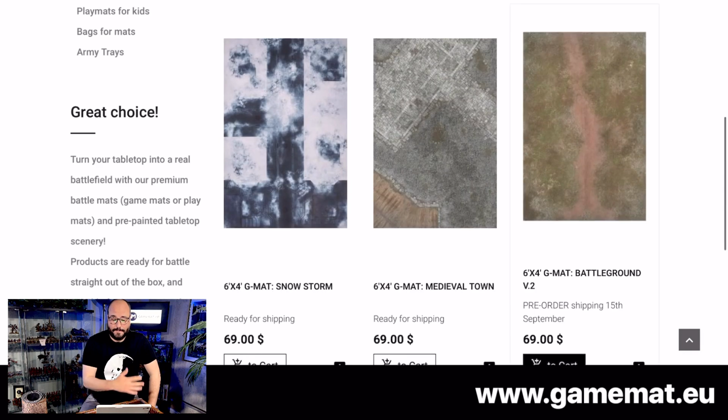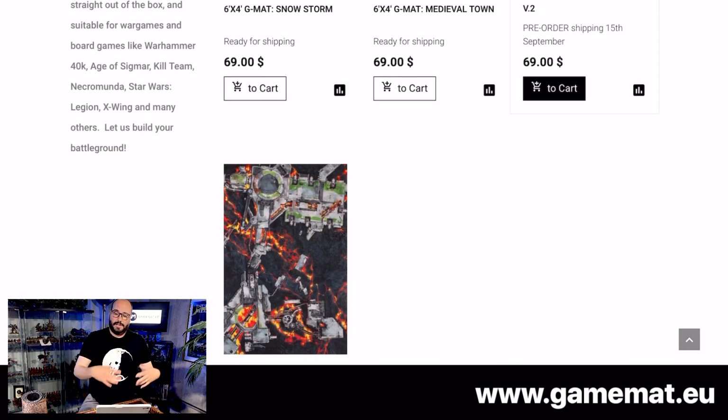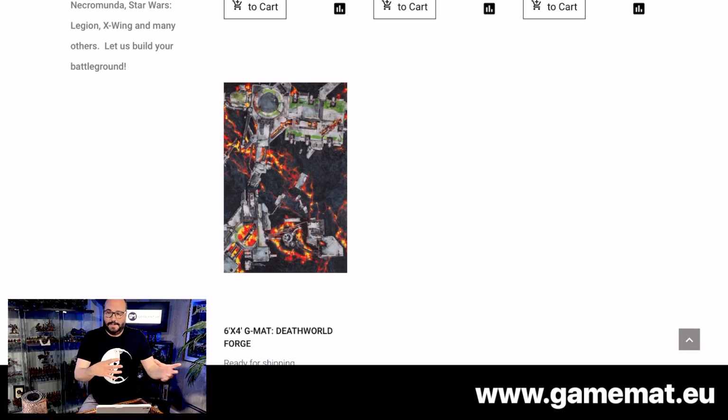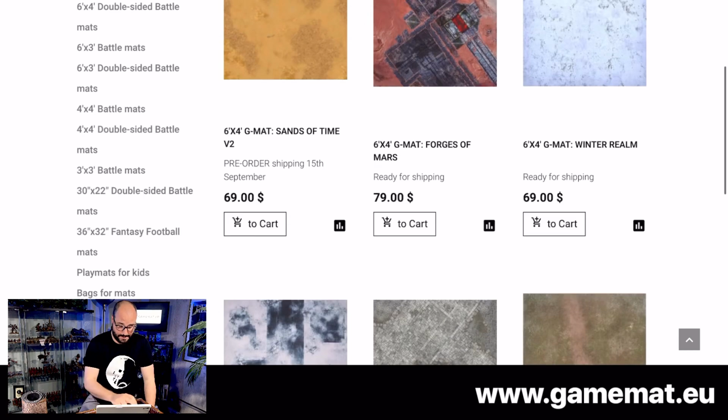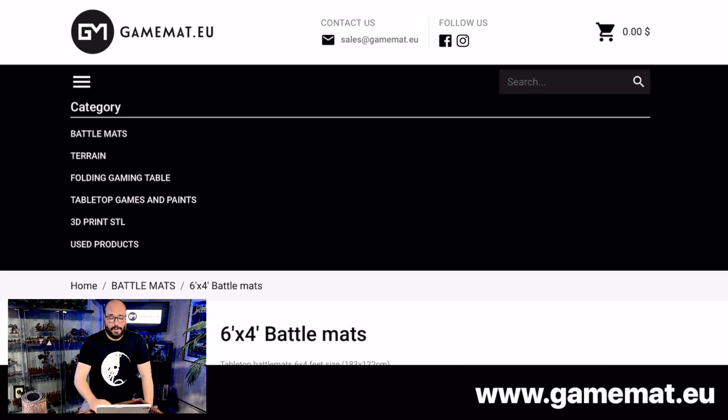And then they have some crazier designs, like the Death World Forge, where areas are actually printed on the battle mat. So those are a little more themed to what you're playing with, obviously. But if you're into that, it works. And then you can see the prices, of course. These are 6x4 prices. But they also have a product line of terrain.